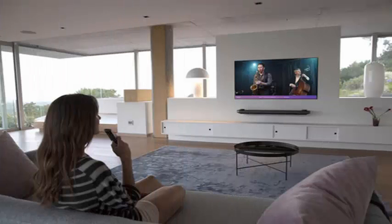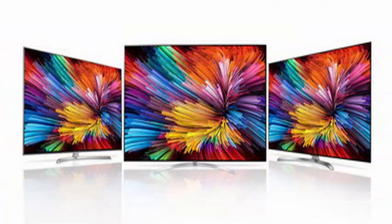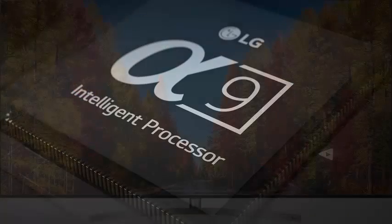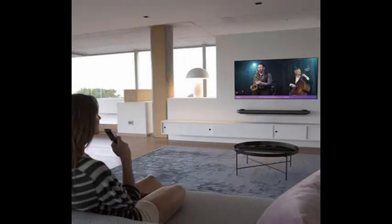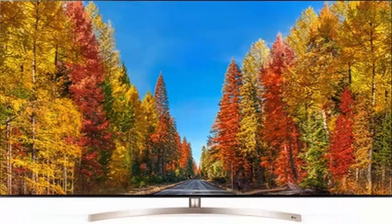The LG C8 and the LG E8 have in common, like their other brothers, their new heart: the Alpha 9 processor, a chip powerful enough for AI. It is 35% faster than its predecessor, and LG ensures it will significantly improve the ability to play video, reaching speeds of up to 120fps, enabling a better representation of fast action content such as sports and action movies, with better color performance and noise reduction thanks to an algorithm that allows greater capacity in the reduction of video noise, improving the clarity of affected images.